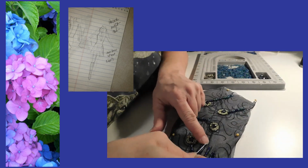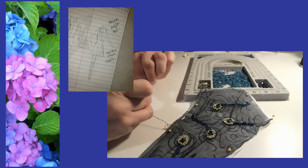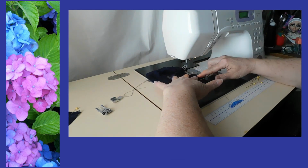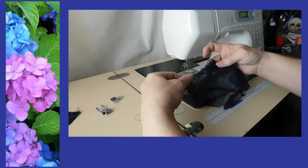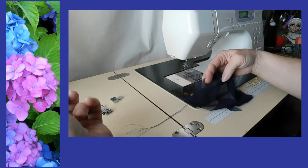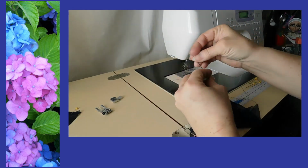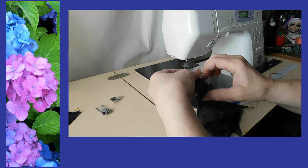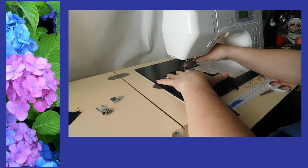I have so many patterns on there. I should keep a running compilation of what I've posted, but I know that the short skirt and the vest and the long sleeve shirt, I know that pattern set is on the website for the 70 centimeter doll. I don't know how they would fit other dolls, just because she is very tall. She does not have a large bust. It's just kind of a small to medium bust in comparison with her size and her measurements. And she doesn't have a real defined waist. So I'm not sure how this pattern would fit other dolls, but anyway, it's on there.